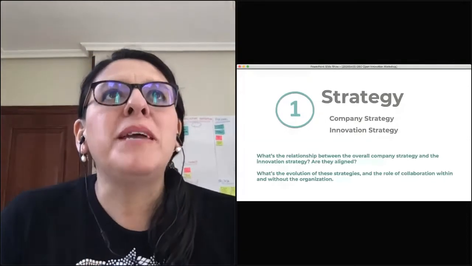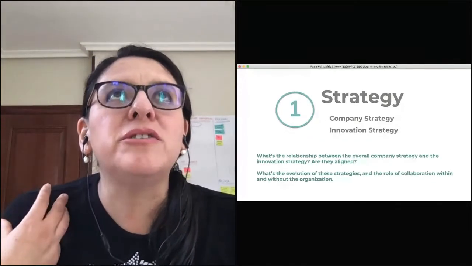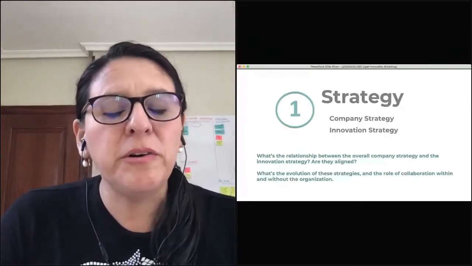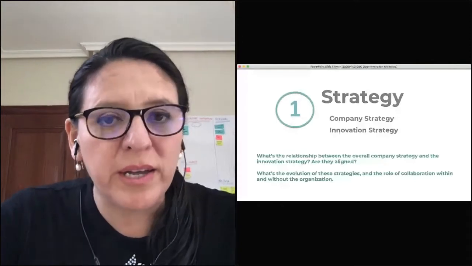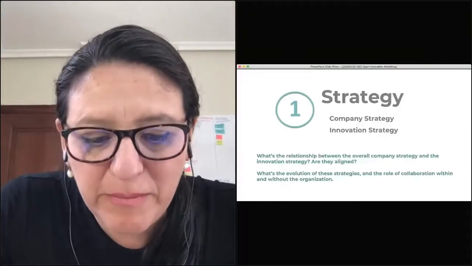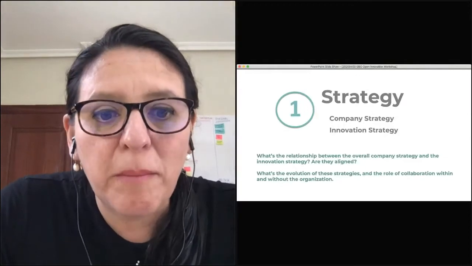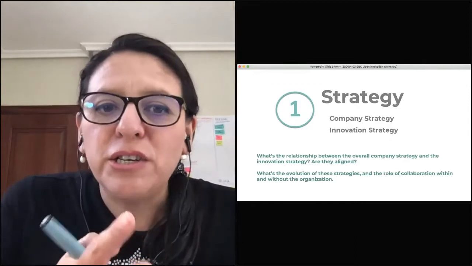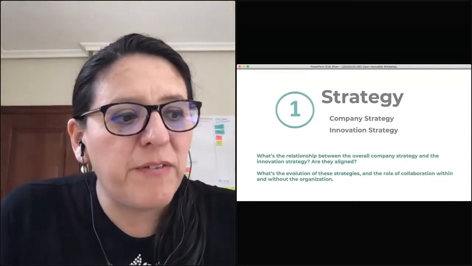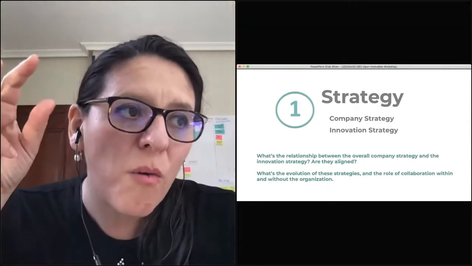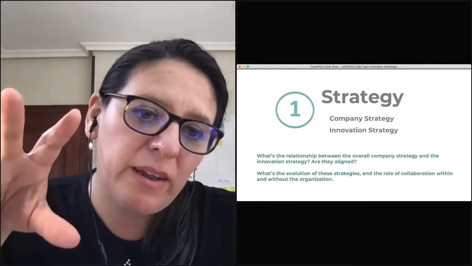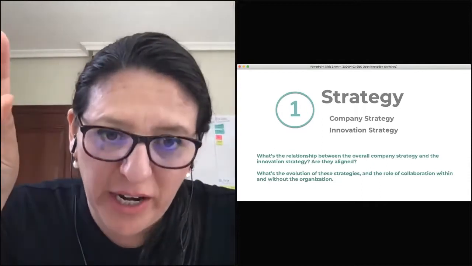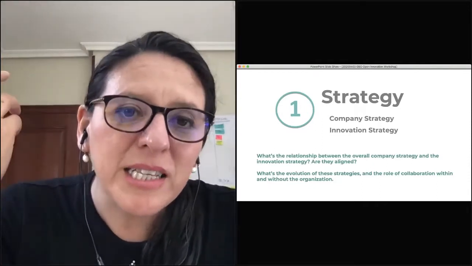So there are 3 dimensions to make sure that organizations can integrate or assimilate open innovation. When we were doing this open innovation definition at BBVA, and in many other companies that I've been working with, they have the innovation team working on a specific idea, but if you ask them how the activity they are doing is related to or helping achieve the global company strategy, in many cases, people don't know.